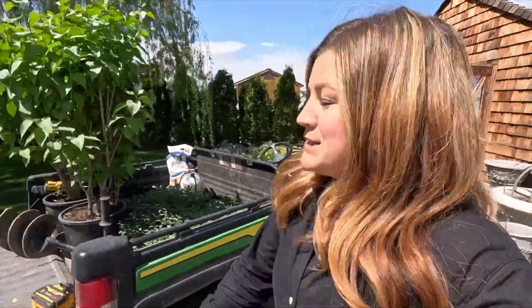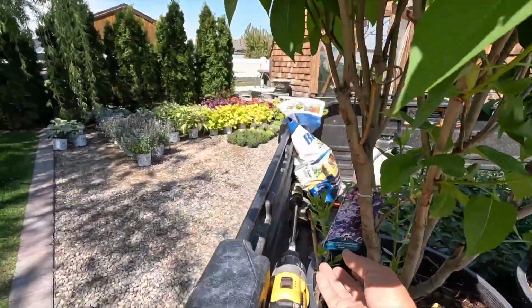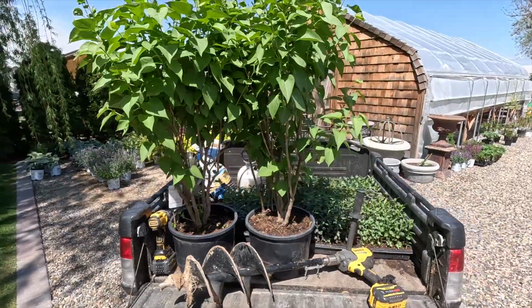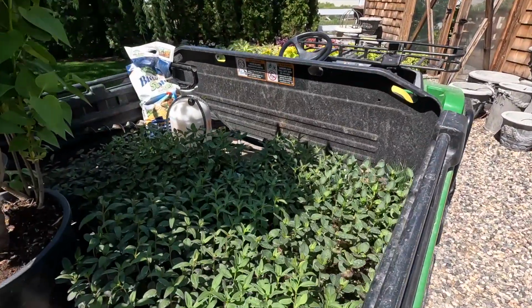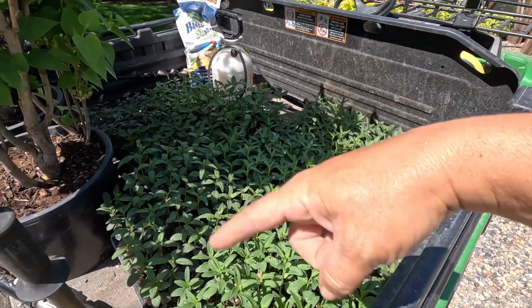All right guys, now we are gonna do some planting. We've got a couple of lilacs. These are the President Lincoln. I've already got one out in the garden and I think it is in bloom right now, but I kind of wanted to add a couple more because I just love them. And if I don't plant them now, I won't be able to get my hands on them later. And then if we have time, I've got a whole bunch of Snapdragons to put in the cut flower garden. There are 360 right here. So many. So let's head out.